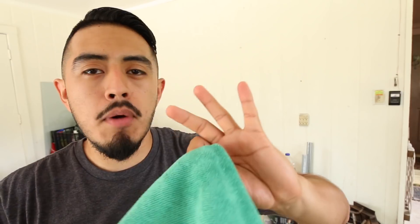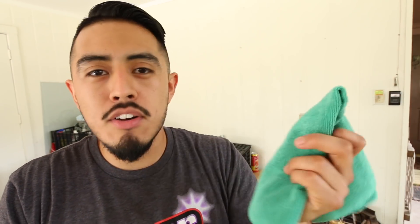The first is a workhorse microfiber towel — this is the initial towel you use to wipe off all the gunk. The quality of this first towel doesn't really matter, whether you buy cheap ones from AutoZone or higher quality ones, because it's going to be the most wet and have the most gunk on it. We're not worried about streak-free yet — we just want to get the gunk off. The second towel is going to be slightly damp. We always want to use the short nap side, not the plush side.